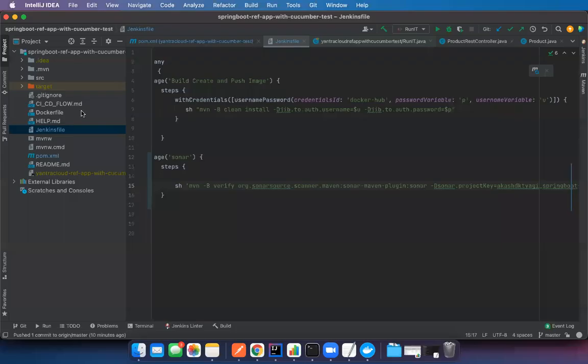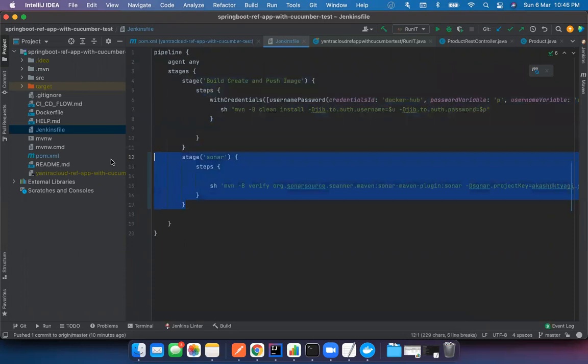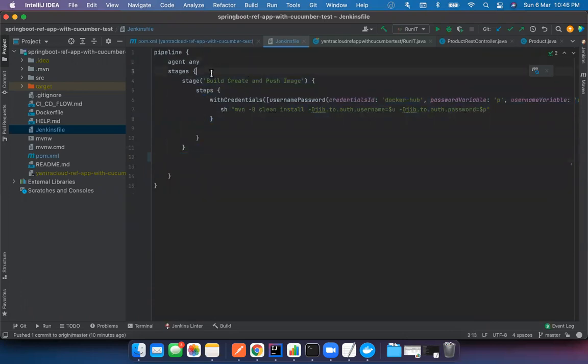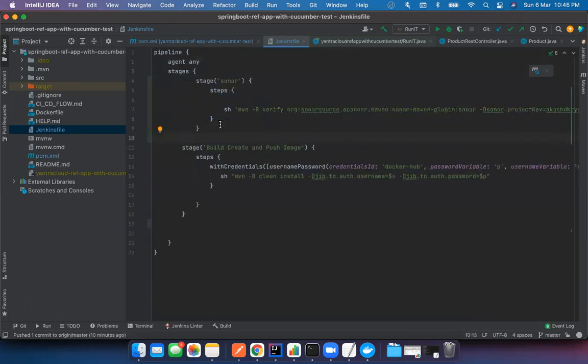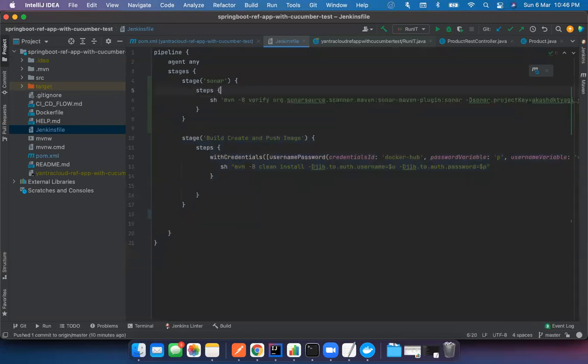Now let's see what happens. So now I have uncommented this stage. I'm supposed to be running it before the image is being created. That actually makes sense, isn't it? So I will just run Sonar first. However, I have not put any conditions here. For example, if some quality check fails here, in a typical CI ideally the pipeline should not proceed. But I'm not enforcing it at the moment, because it's just a tutorial, isn't it?